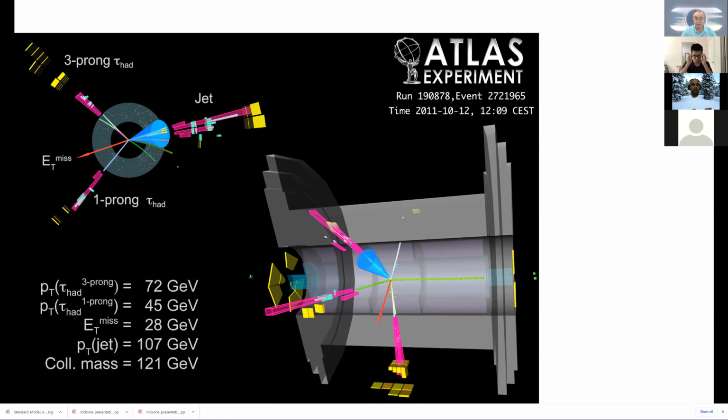You can't measure the energy in the direction of the proton, because that's already huge. These protons are really going fast with lots of momentum, so the energy in the direction of the protons is irrelevant. The thing you can look at is the energy perpendicular to the protons, and that's what triggers the event. This is meant to be some Higgs event, and as energy is conserved, you measure everything and can find some missing energy, which has a direction and a size. Here you're missing 28 GeV. It could be neutrinos, which you can't measure, or else you just missed a charged particle.